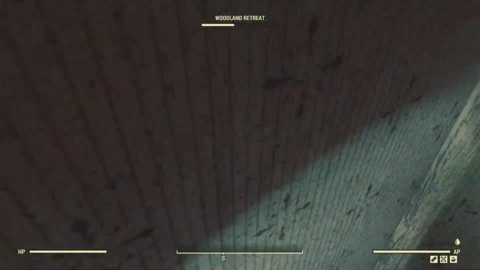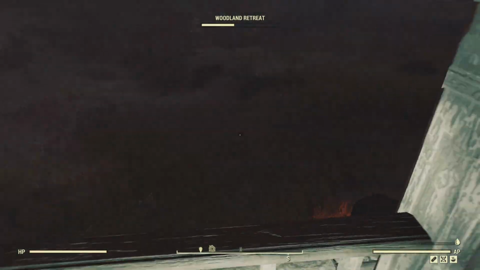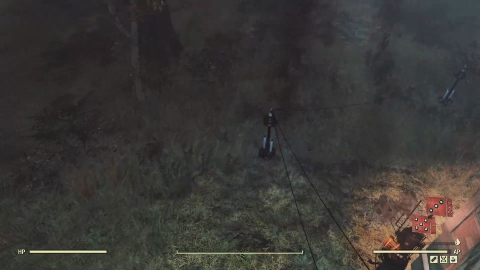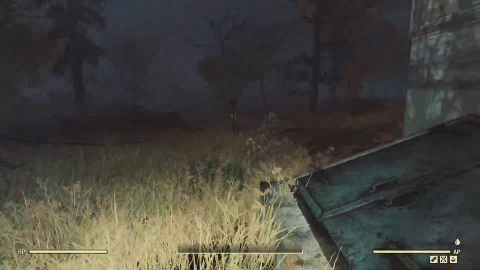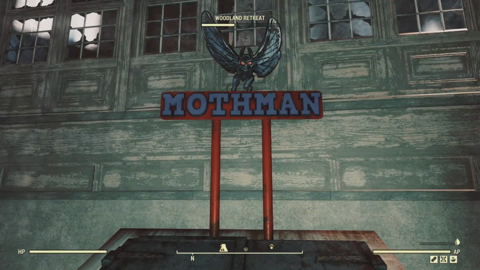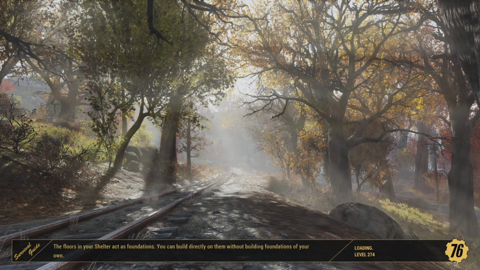It's just boring. We have to go down to my root cellar, where I'm gonna have to jump down here. And can I get out? Yes, here we go. You come back here to my root cellar. Come on. I think that's supposed to be lit. Anyway, you go in here.